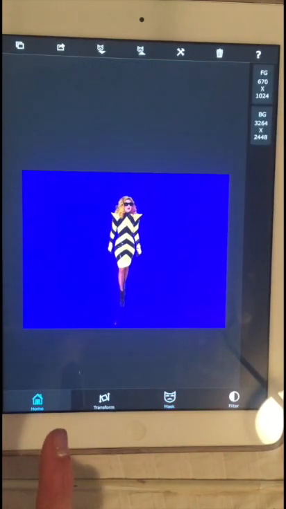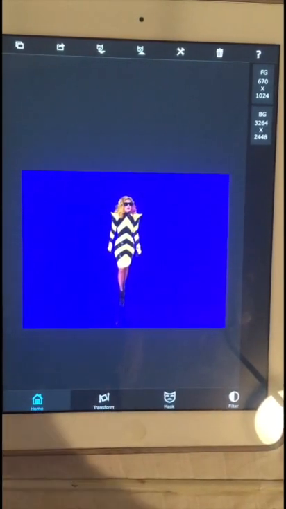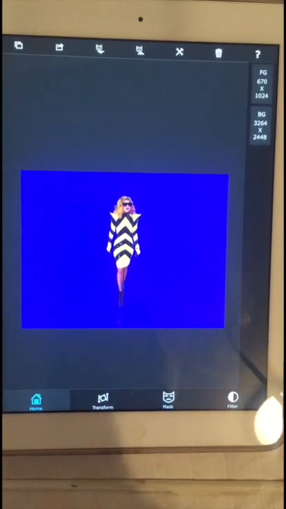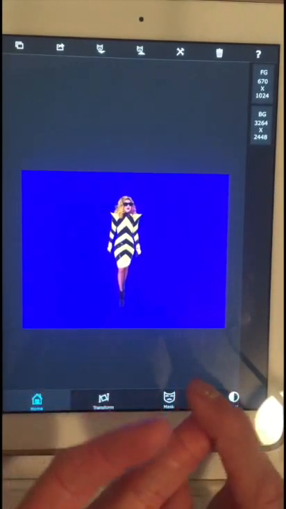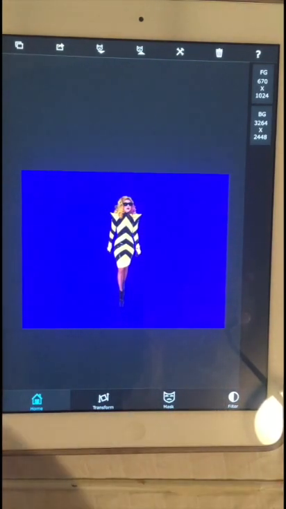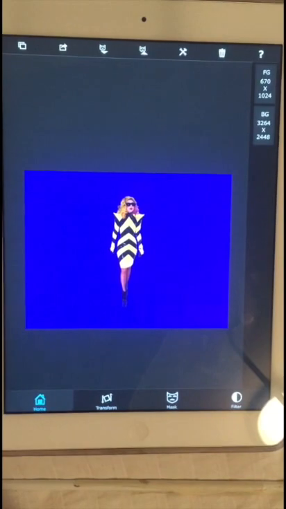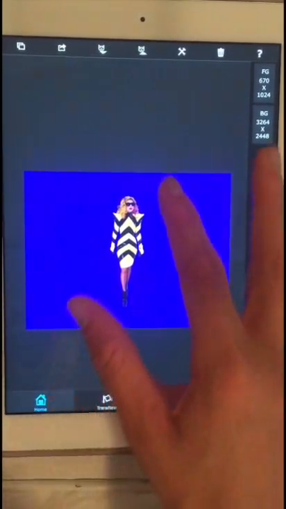And now we want to save it as a PNG. So a PNG is a type of image file. So there's like a JPEG, there's a PNG, and then you guys have probably heard of a GIF. Okay, so we are going to eventually be making GIFs, but we have to start this off right now, save it as a PNG, just like this mask.